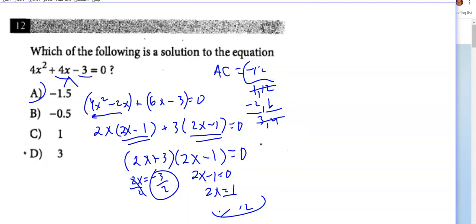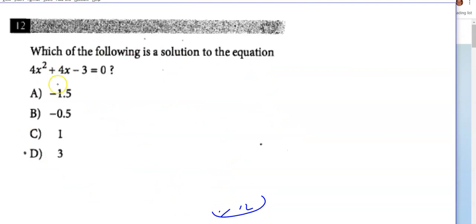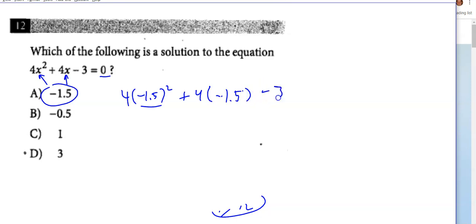Guess what you could have done? This might have been faster. A lot of my students just get in the habit of going, okay, I'm just going to plug that in for x and plug that in for x and see if I get 0 or not. And if you're allowed to use your calculator in this section, you type it in your calculator. If you did, this would be -1.5 in parentheses squared. It's really important that you put that in parentheses because that becomes a positive number. Plus 4 times -1.5. Always plug in with parentheses. That's a real important thing. And you could solve it that way. When you type that in your calculator, you do get 0, so that would work as well.